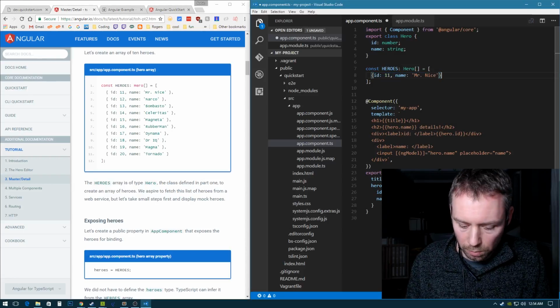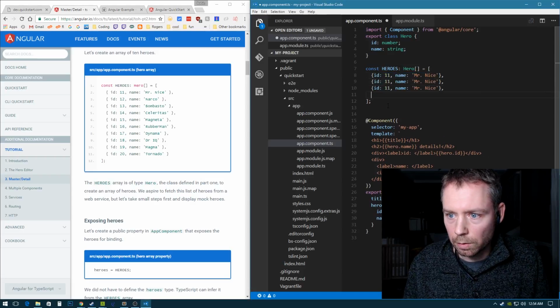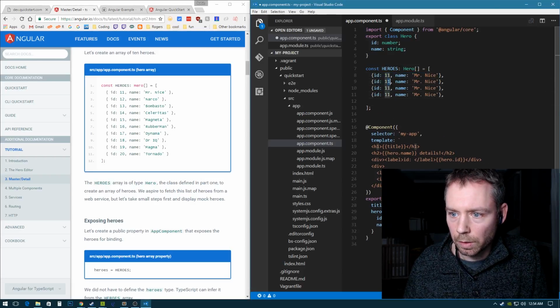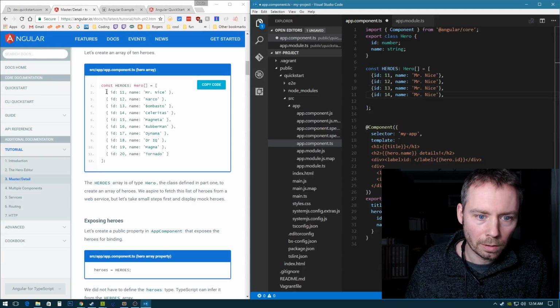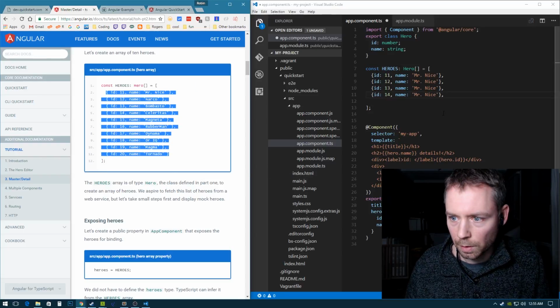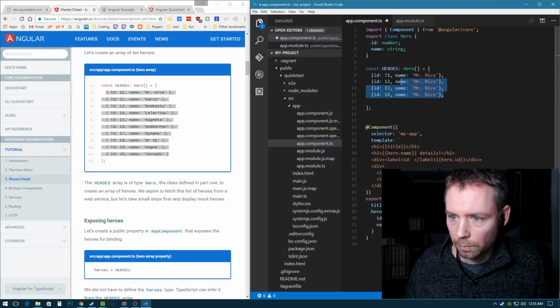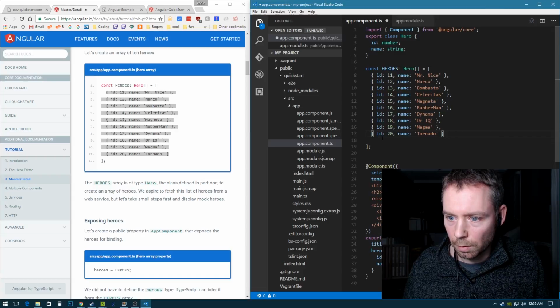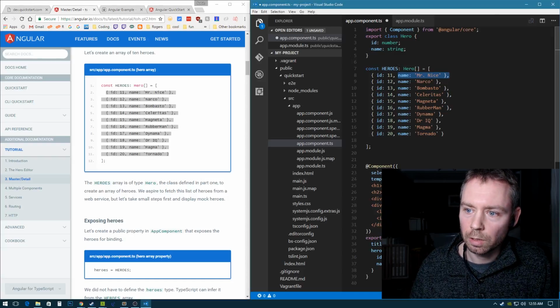So I can just duplicate this, modify it. Okay, I get the idea. I went through the motions. I'm just going to copy and paste now. Done. So we have an id, we have a name, we have 2 properties for each element of the array.